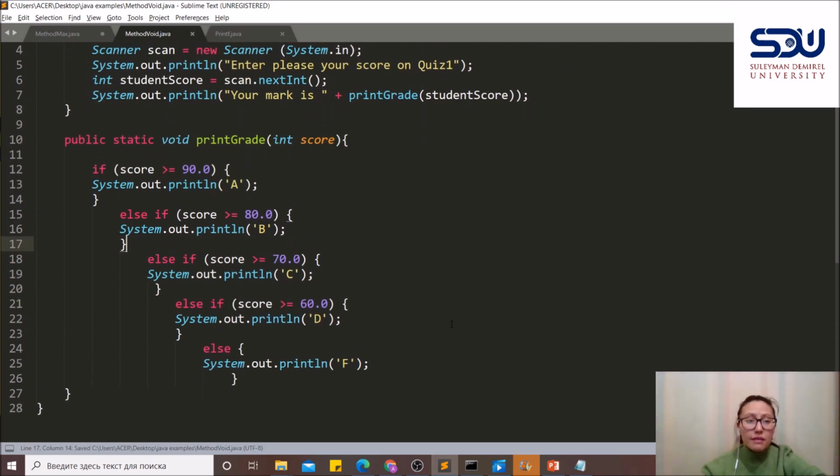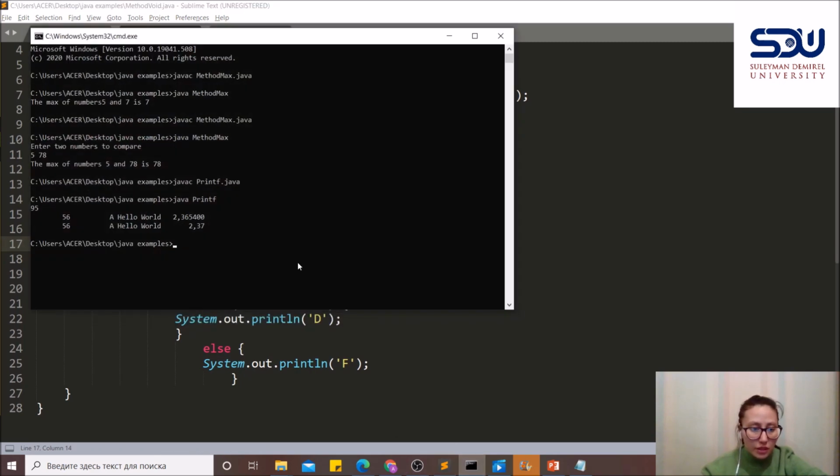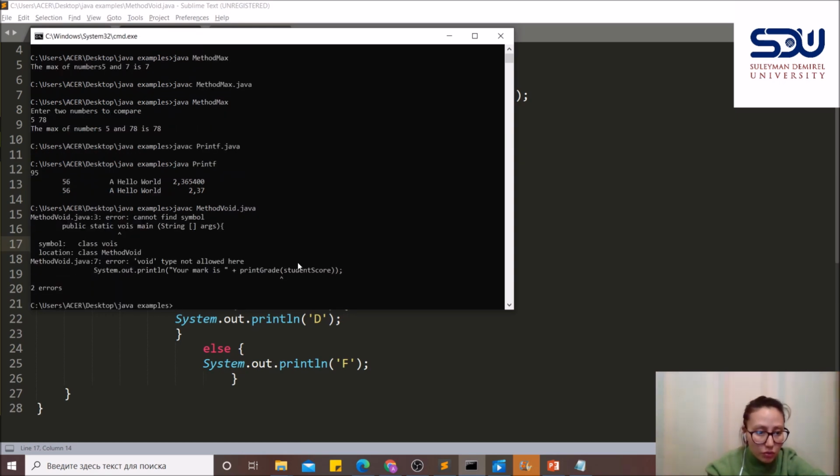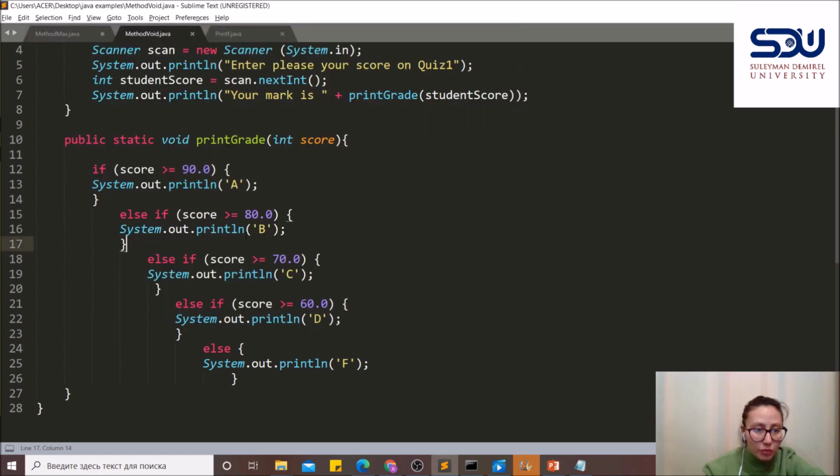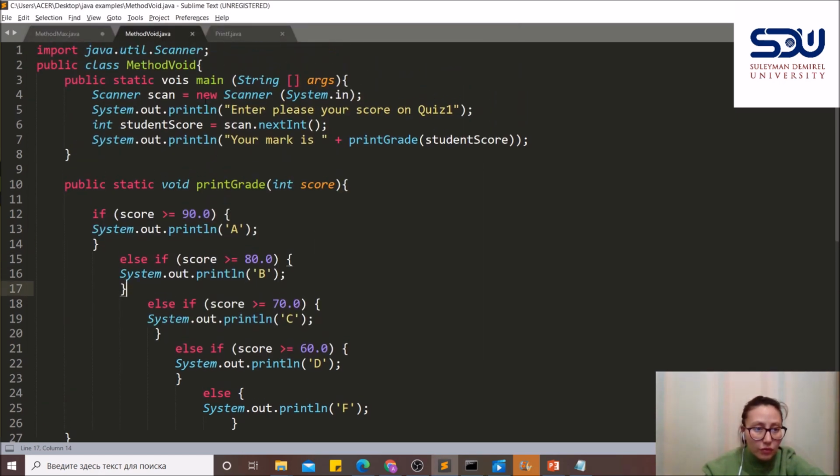Now we can save and try to run this void method. Where is our cmd? Like here, javac MethodVoid.java. It says we have some problem. We must put here not voice but void.